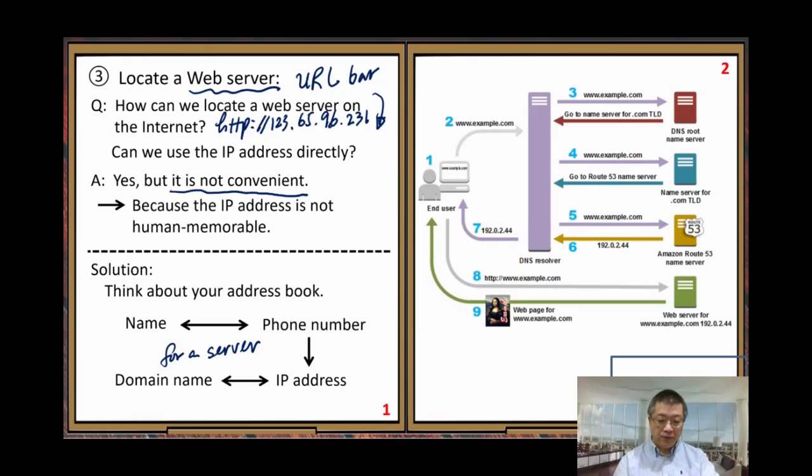The diagram like this one looks pretty complicated, right? In order to resolve the IP address, you can see many rounds of communication needed between client and servers. But one concept is used here: DNS, domain name system.